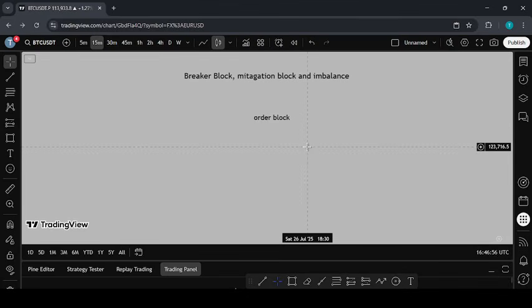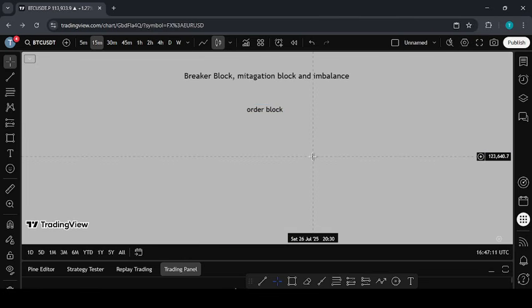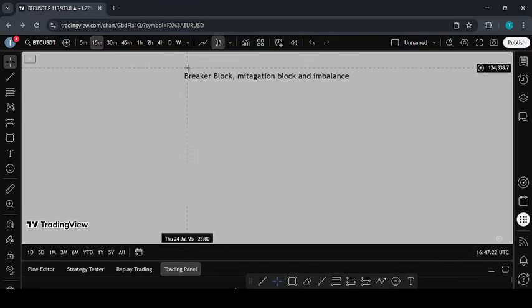Still the same thing, we are still going to be considering liquidity, we are still going to be considering market structure. It's a huge topic, so I don't want the video to be too long. I'll try my best to keep it very brief, and if we cannot finish it here, we will continue and segregate it into different parts. So you need to understand it. You know what an order block is, right? So I'm just going to be specifically talking about how we can identify a breaker block, a mitigation block, and of course we've talked about imbalance in the past.